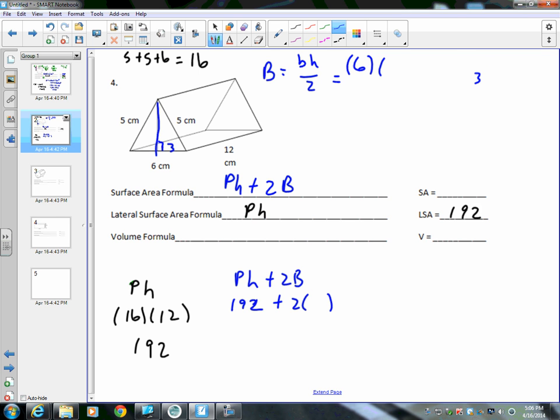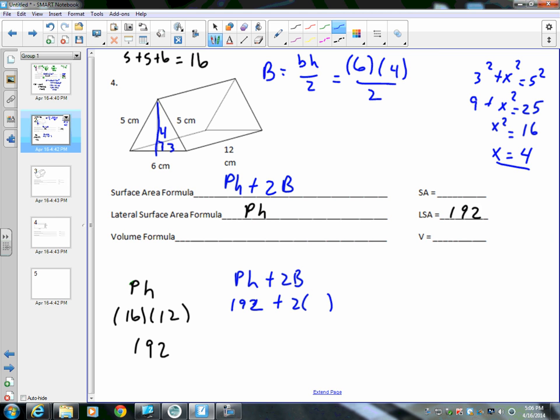So we're going to do 3 squared plus x squared is equal to 5 squared. Again, the 5 is the hypotenuse, across from the right angle. 3 squared is 9, plus x squared is equal to 25. Subtract 9 from both sides. X squared is equal to 25 minus 9, which is 16. Square root to get rid of the squared. Square root of 16 is 4, meaning the height is 4.